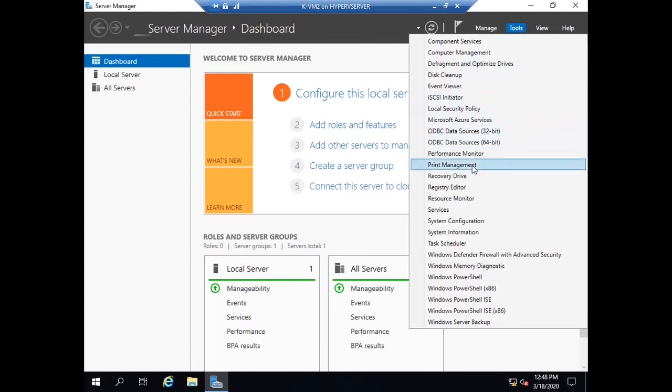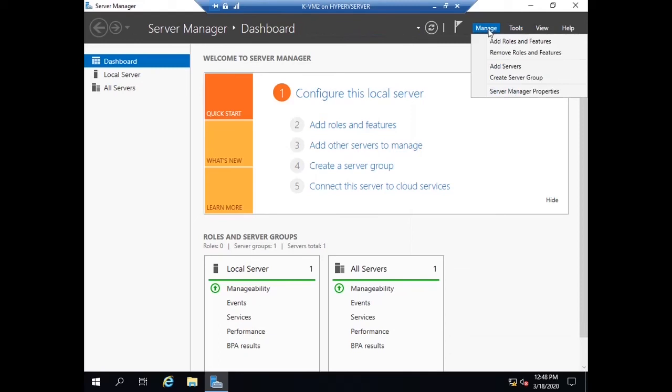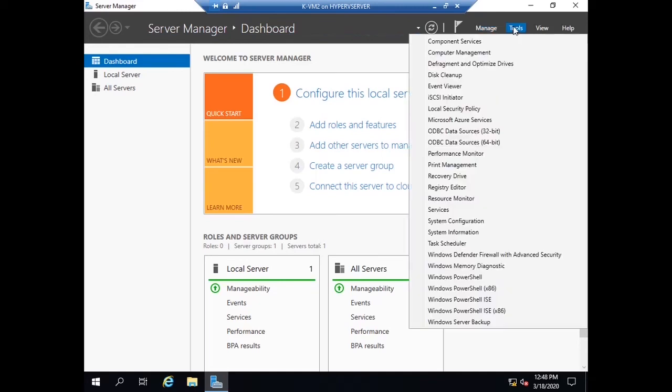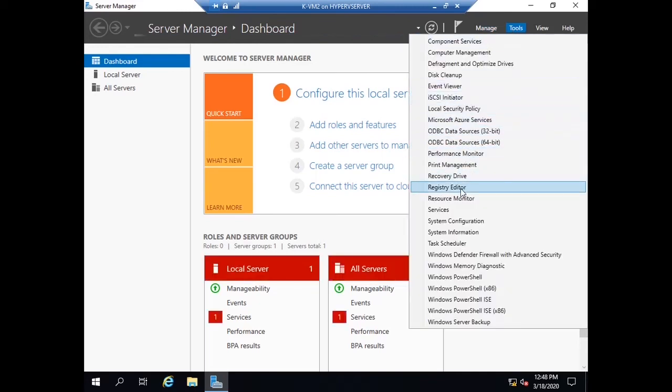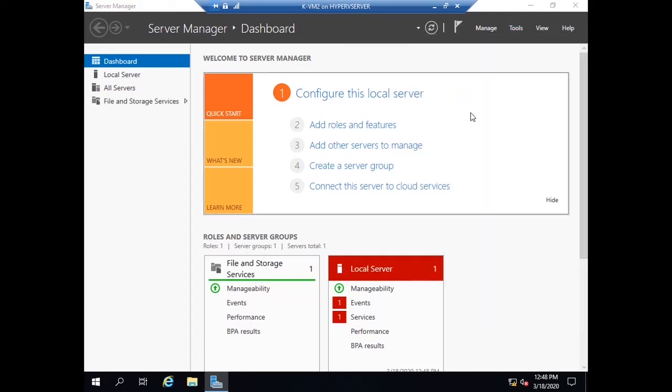Now I need to go to iSCSI Initiator on this client machine, that's available under Tools. And I need to say yes to run the service.